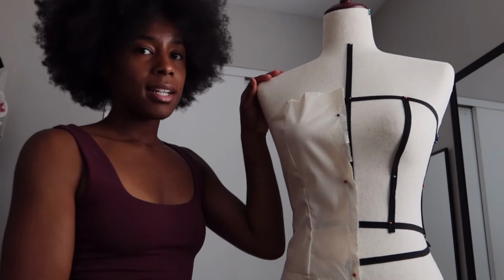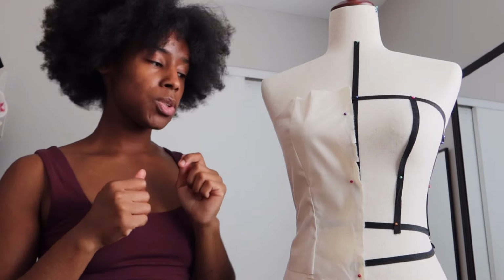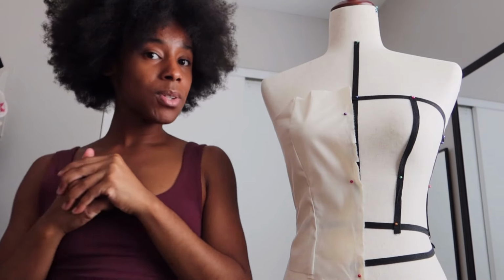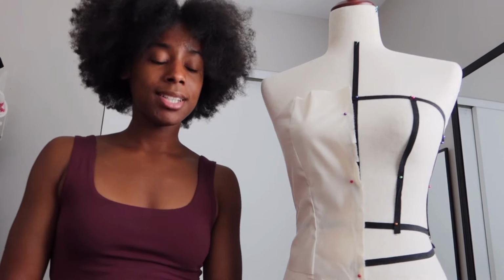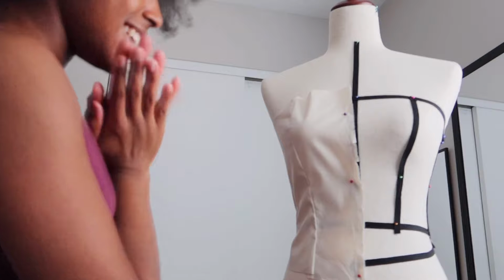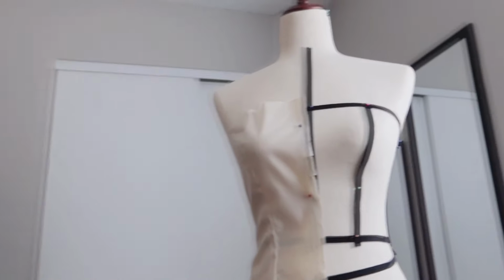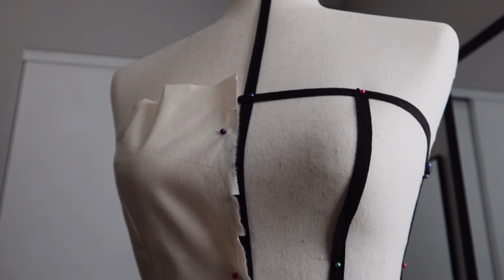Now I'm just gonna go ahead, sew down the seam allowance to make little channels, and come back after that. I think I want to get started on using the actual fabric today from the pants. So yes, I'm excited. But yeah, she looks great. Beautiful. Beautiful work, beautiful work.